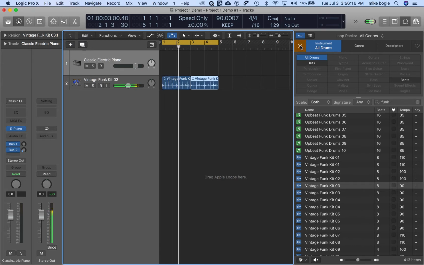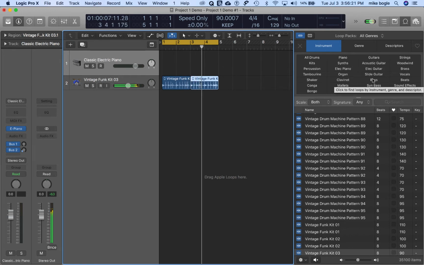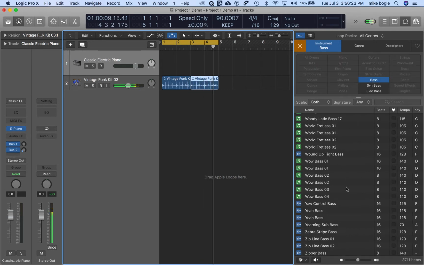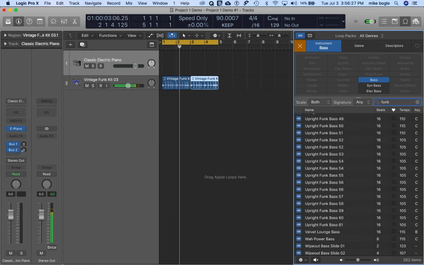X out the drums. And let's hit bass. And I'm also going to type in funk, and see how they work together. Try some different ones.